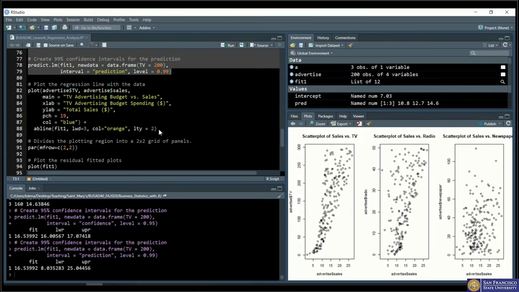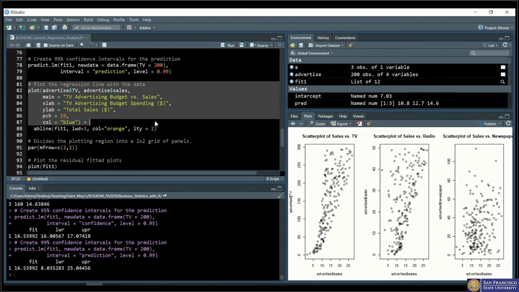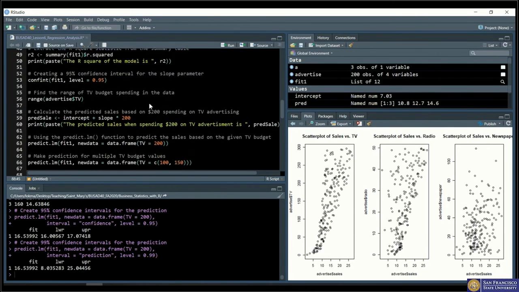Again, I can actually plot those graphs with the predictions, scatter plots with sales and television. This time I'm going to build a much better plot right here. Before I do that, let me just go up there and show you something.